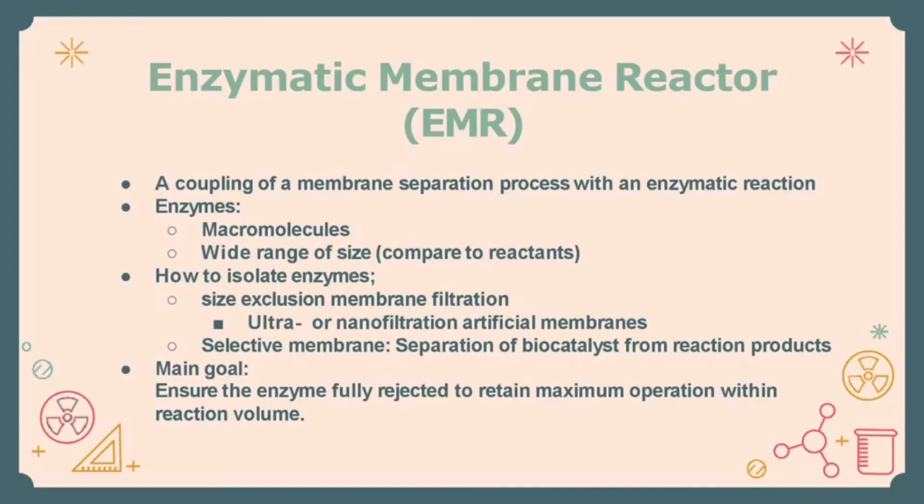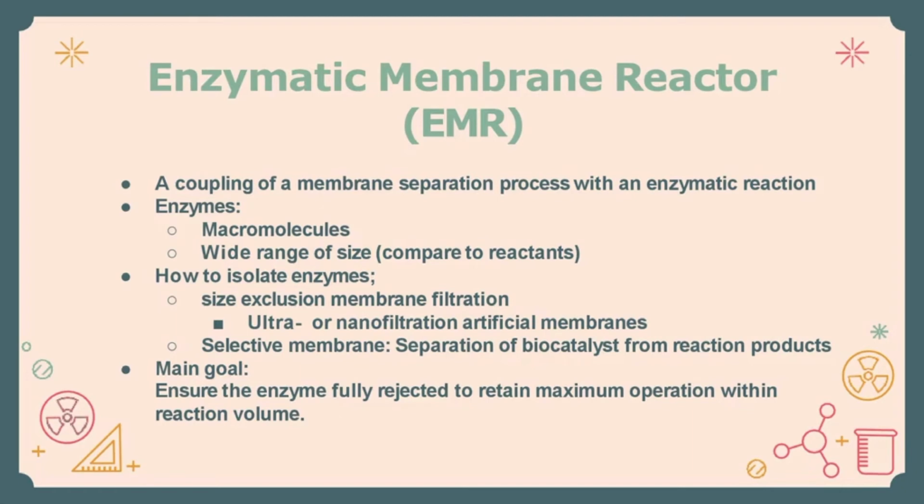Enzymatic membrane reactor, or EMR, consists of coupling a membrane separation process with an enzymatic reaction. Since enzymes are macromolecules with a wide range of size compared to reactants, size exclusion membrane filtration using ultra or nanofiltration artificial membrane may be used to isolate them. The biocatalyst is separated from the reaction product using a selective membrane. The main goal of EMR is to ensure that the enzyme is fully retained in order to retain maximum operation within the reacting volume.